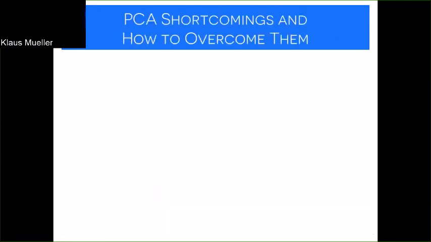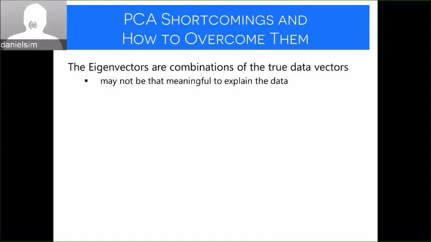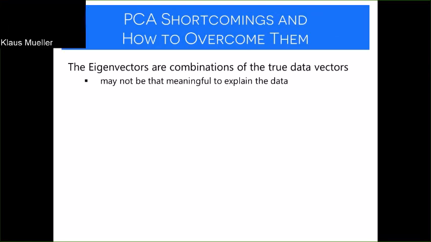I want to give you a little bit of a teaser for next time. The eigenvectors are combinations of the true data vectors, but they're not really meaningful for explaining the data in terms of the attributes themselves. They give you alignment vectors, but they're always combinations of the original attributes. They're not that meaningful if you're going to create a business strategy or explain to someone what is going on in terms they understand, in terms of attributes. Then principal component analysis is a bit of an awkward thing to have.